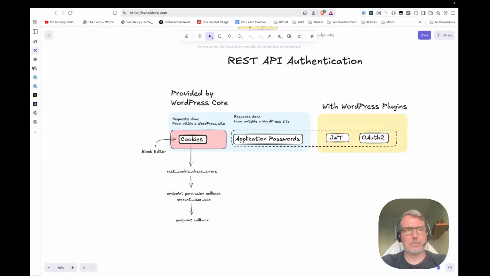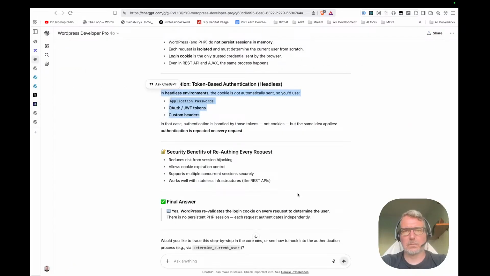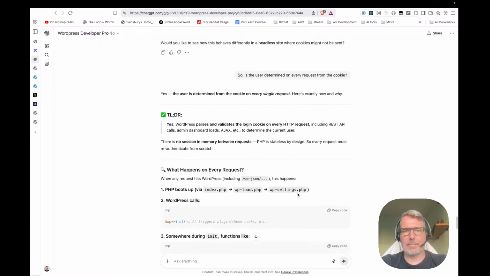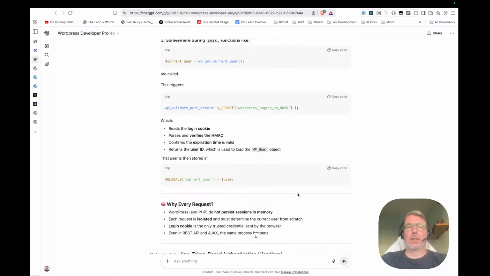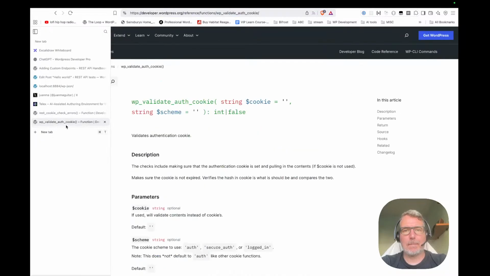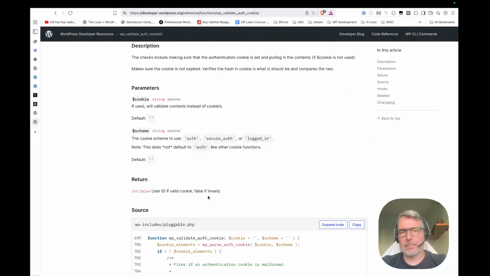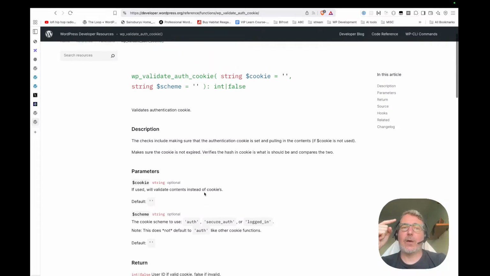The cookie is validated. From there, validate auth cookie.